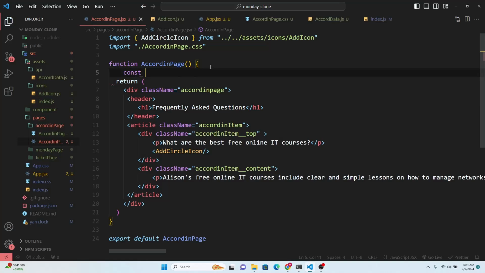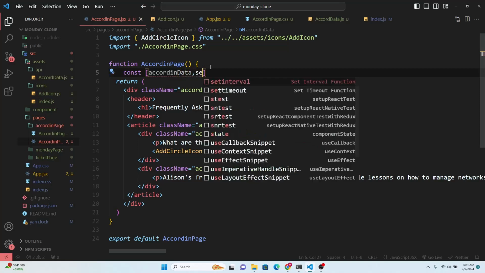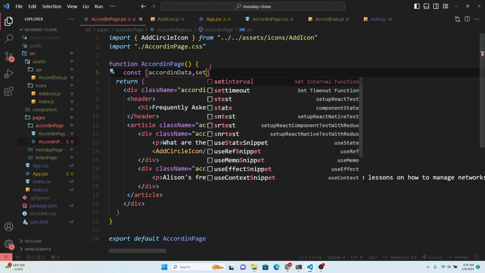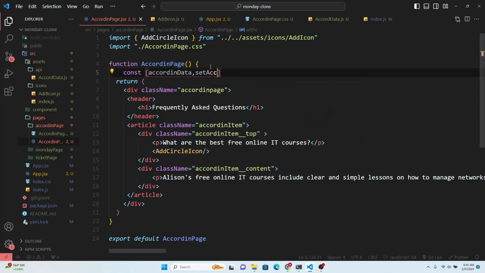Let me create a useState to store all of that data. So I'm just gonna say accordion data, and set accordion data like that.